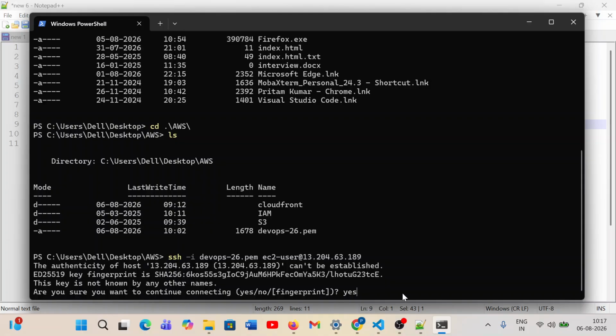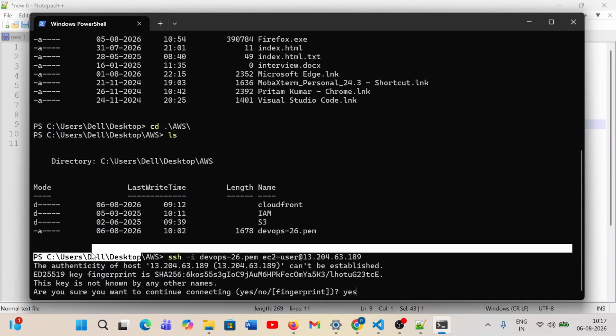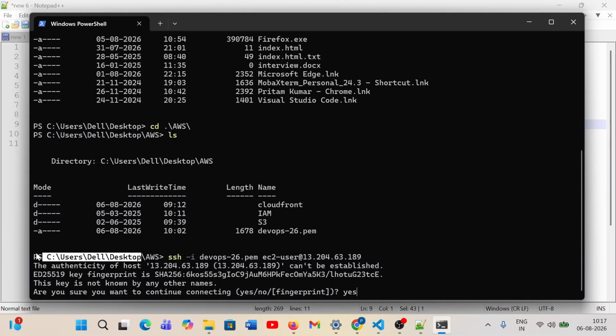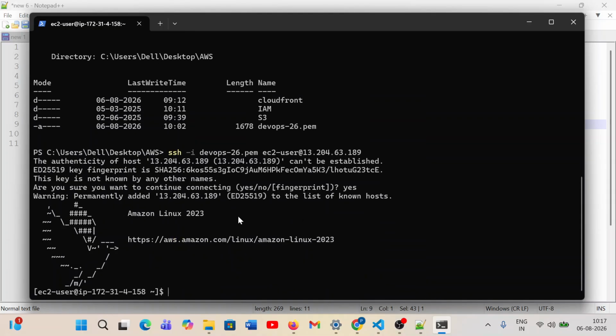Then just take a look. Once I hit enter, you will see this path change to the Linux machine. Now see guys, where I am right now.